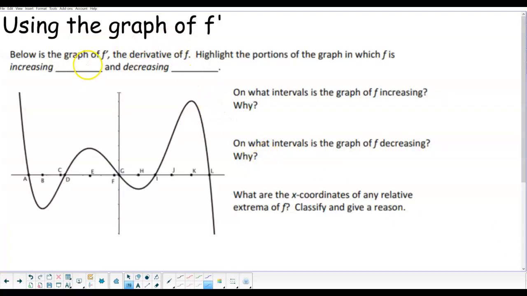All right, now we're going to do the same thing on the second part of the function, but this time you're going to pretend that the graph is the graph of f prime. And I actually believe that this is the second page of your packet. Yep, so this would be page number 2. We actually didn't do the bottom part of that first page yet. We'll come back to that. All right, so go ahead and try this.